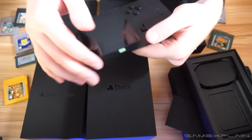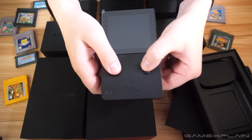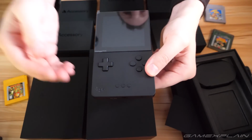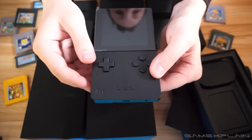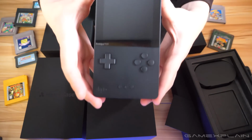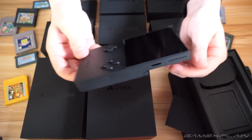Oh my god. I don't know if I'm going to flip it. I may have flipped it already, so this may be upside down until I flip it again. But you can see we have a series of 3 buttons down here below, presumably for things like Start and Select, as well as the menu, I assume, in the middle. Or somewhere down there. Looks like an analog button, I believe. So we can see the screen is quite large as well. I can't wait to really turn this baby on.